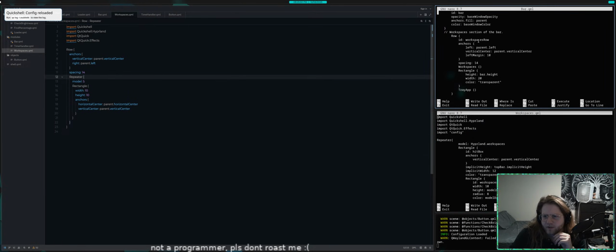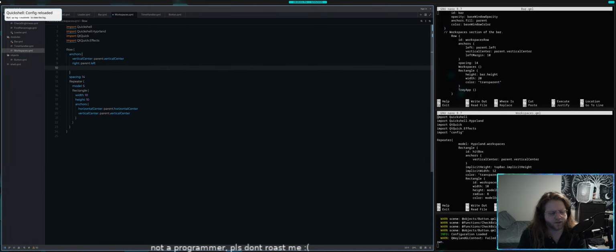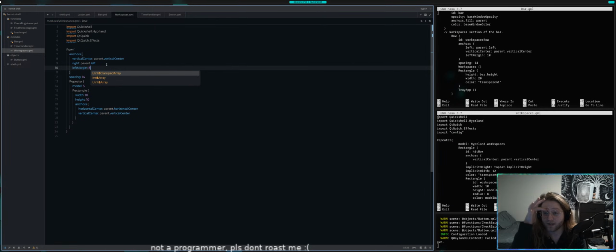So we have a row that is anchored to the left. If we set the left margin to 8, that doesn't do anything.